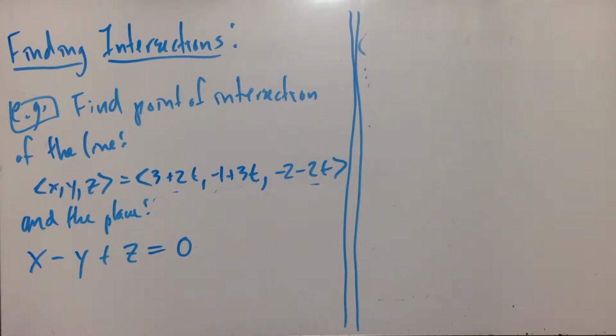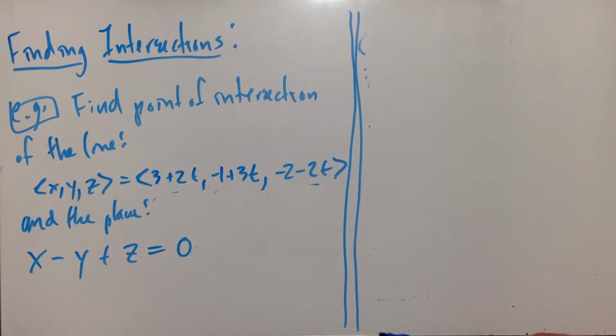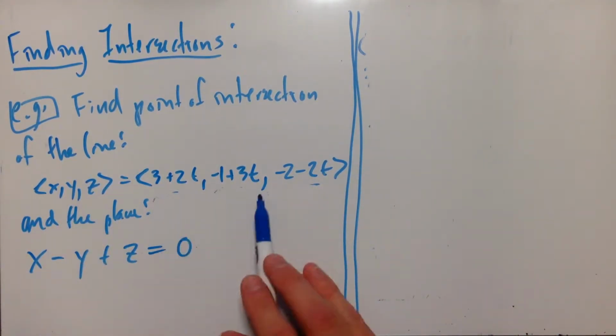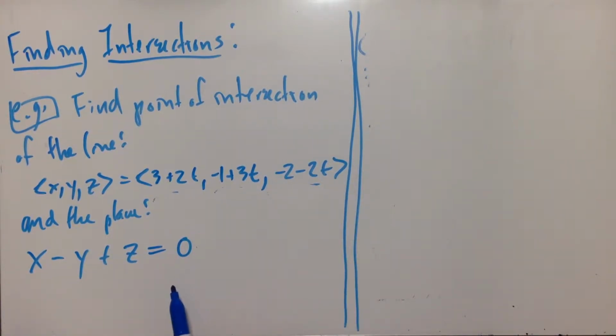So now let's talk about finding intersections between lines and planes and between two planes. So first, let's talk about between lines and planes. Probably the easiest thing for you to do is to write out your line as a parametric equation, because then you have an equation that tells you what x, y, and z are, each in terms of one variable. You can plug those straight into your plane's equation, and you're just left with one variable you have to solve for. So it's just straightforward algebra.